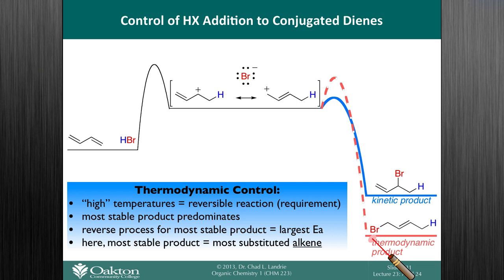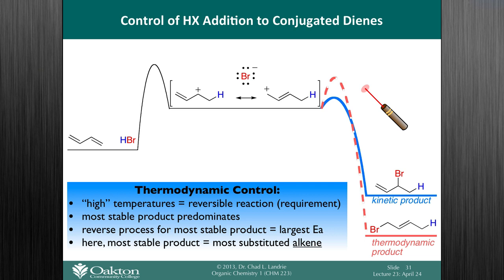In this case, if this reaction is conducted at high temperature, and high temperature often just refers to room temperature, then this process is reversible. It moves back and forth. There's an equilibrium. If that's true, then that means that the kinetic products, when they're initially formed, return to reactants faster. If that's true, then eventually all of our reactants get funneled to the thermodynamic product.